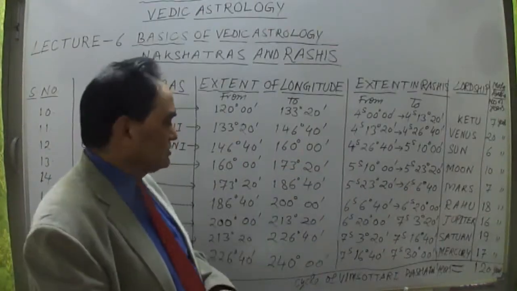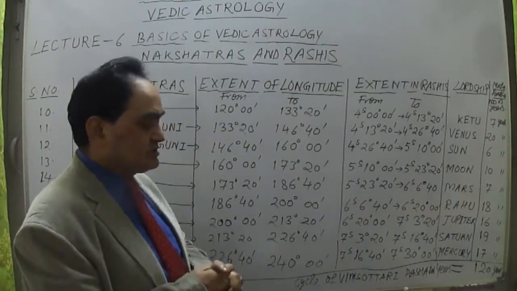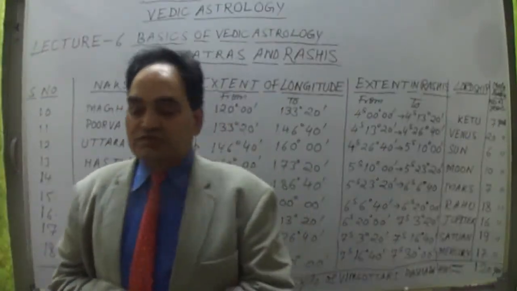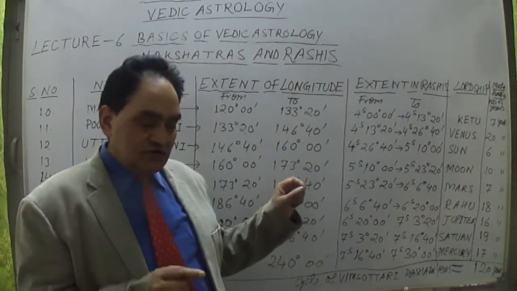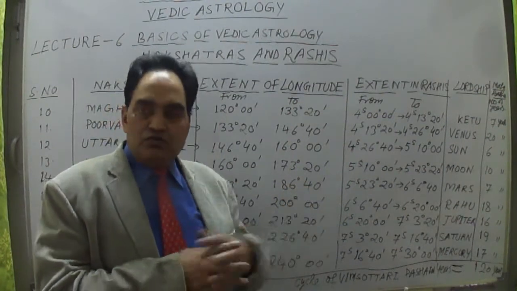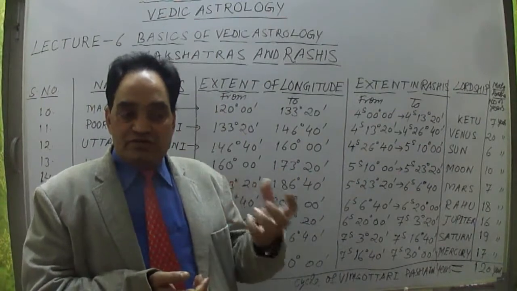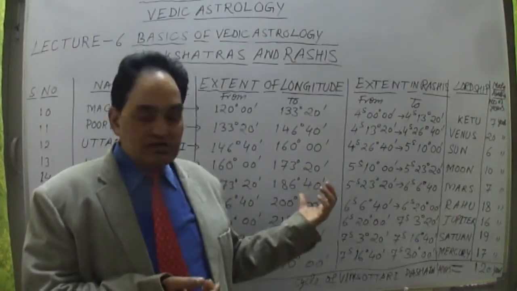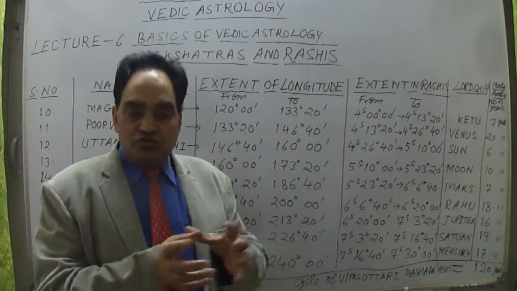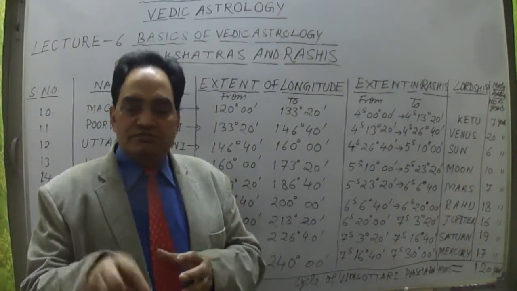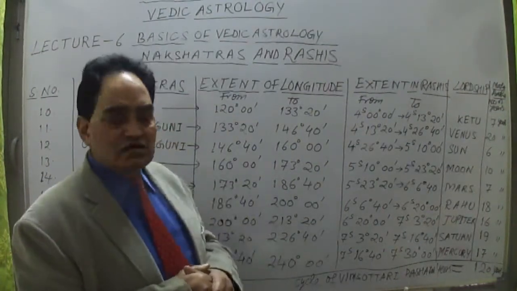Right, so the position of nakshatra and rashi is very, very important, because with the help of nakshatras only, you can imagine the characteristics of a person. The nakshatra falls in a sign, and the lord of that sign is a particular planet. So the planet's characteristics, the sign's or Rashi's characteristics, and the Nakshatra's characteristics, these three things together make a person's personality. The person who is born in a Nakshatra, then the person's characteristics are well defined.